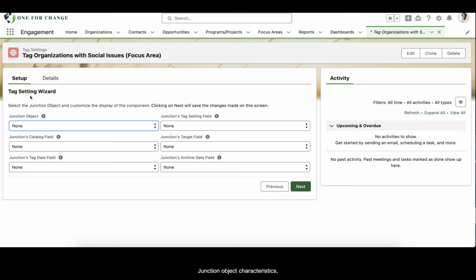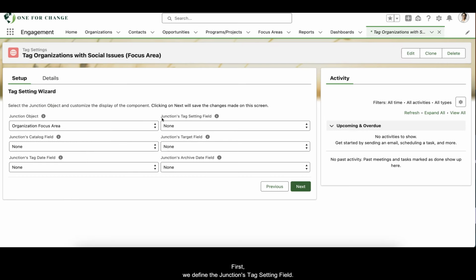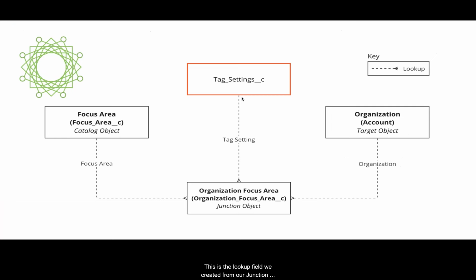Finally, we need to define the junction object characteristics. In our example, organization focus area. First, we define the junction's tag setting field. This is the lookup field we created from our junction object to the tag setting object.